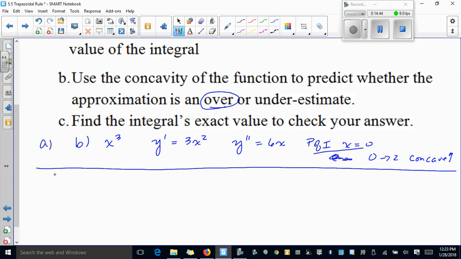So on this one, h is equal to delta x, which is b minus a over n. So in this case, 2 minus 0 over 4, because they told us to do it in 4 intervals, which is going to give me 1/2. So we're starting at 0, and we're just using 4, so it's going to be 0 to 1/2, and then 1/2 to 1, and then 1 to 1.5, so 3/2, and then the last one, 3/2 to 2.